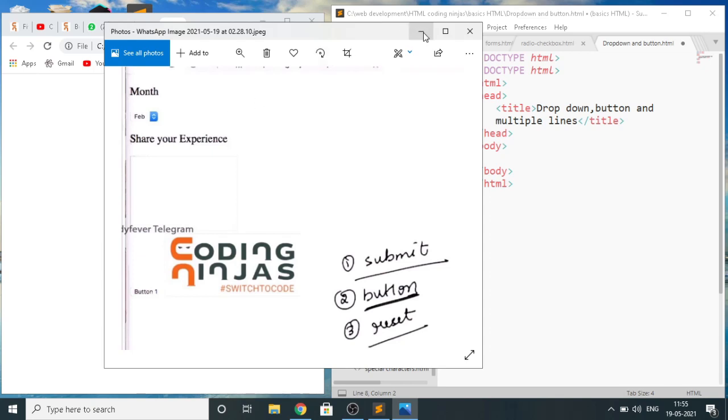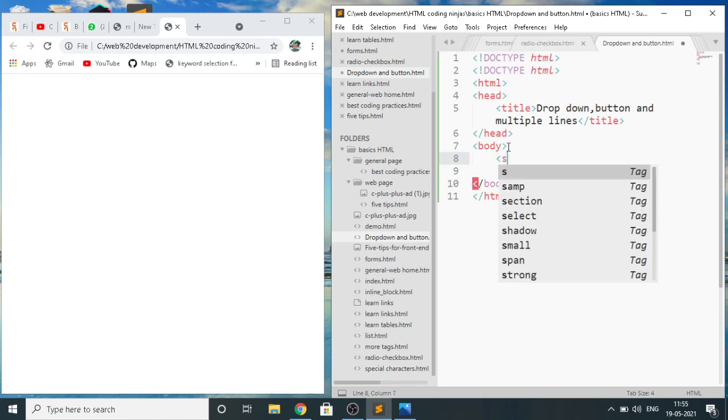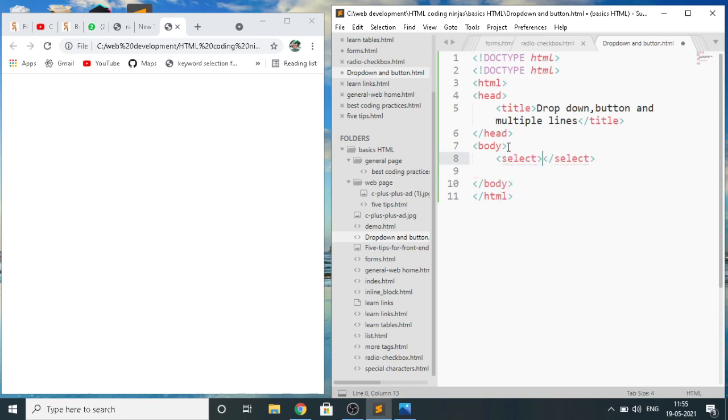For drop down list, we use the tag select. Select tag is used for creating the drop down list, and options we provide to the user, and this is under the option tag. So opening option tag and the closing option tag.